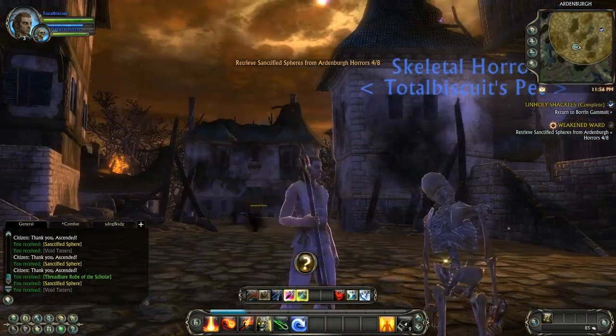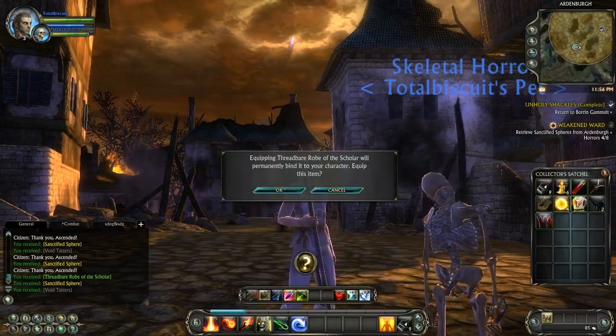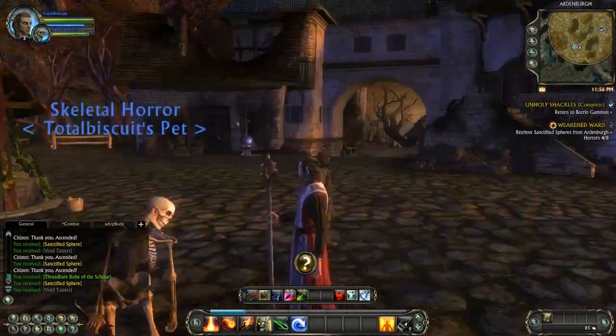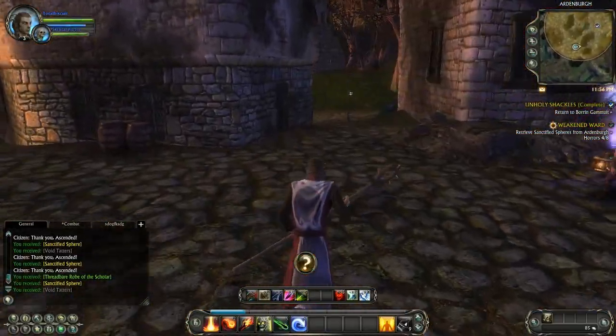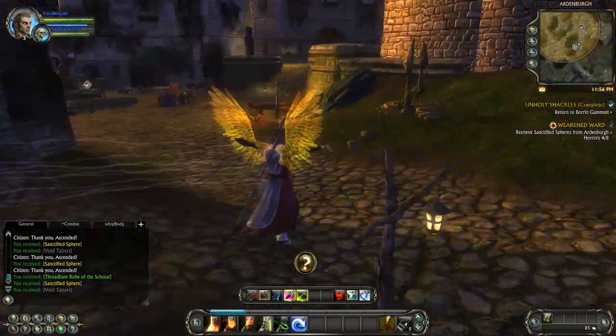Ooh, awesome. I have a new robe. I am feeling good about myself. Get new loot. Get new stuff. There we go. I still look like an absolute pansy, but then again, I did pick an elf, so it is to be expected. I only picked the elf because I thought it had the best racial.